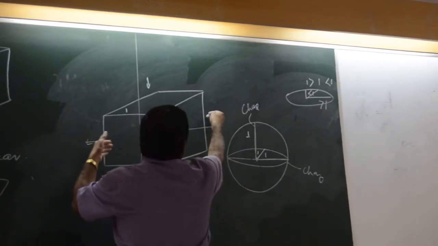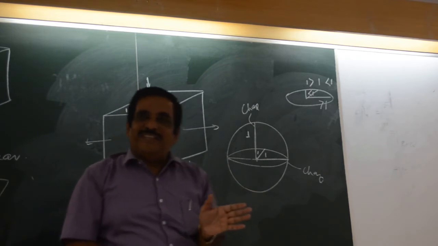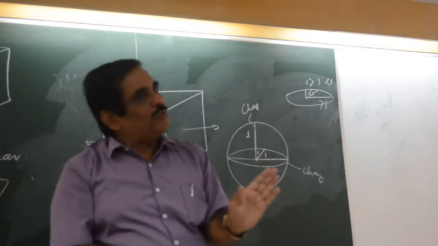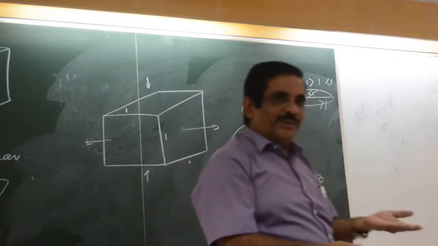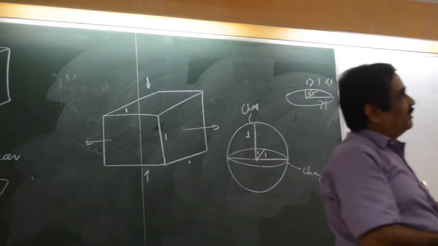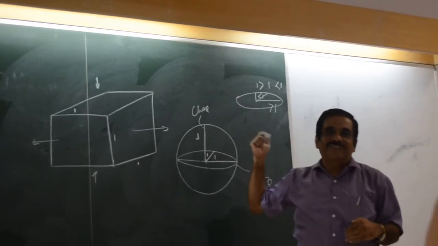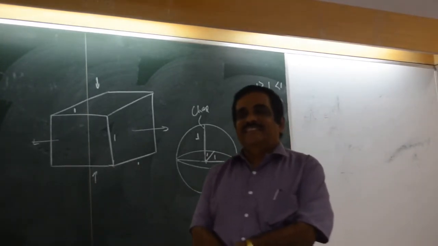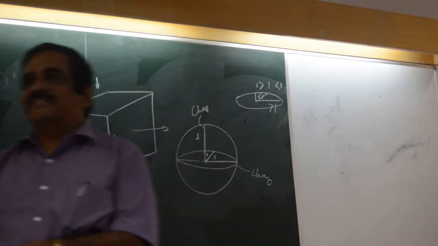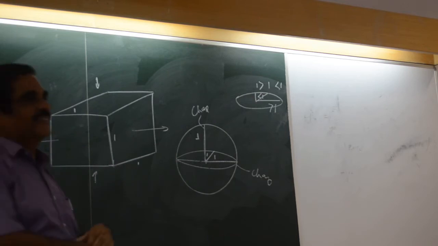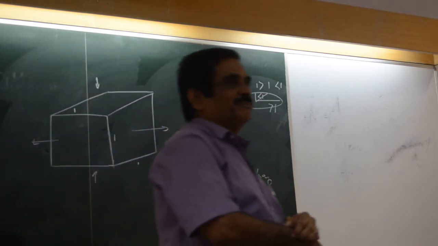So this side, depending on what boundary condition you are putting, it could be 1, no movement. It could be more than 1 if it is open. It could be less than 1 also, if this dimension is very fast to move. Anything can happen. Understood this part or not?